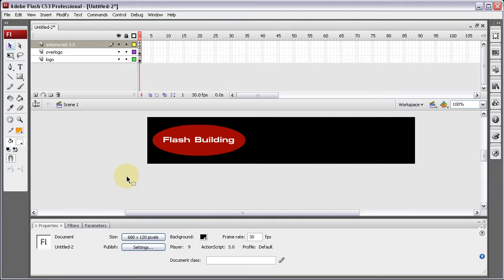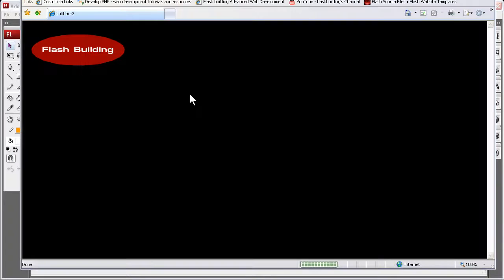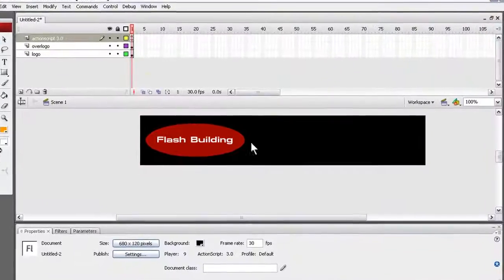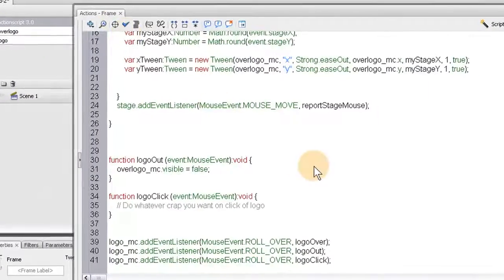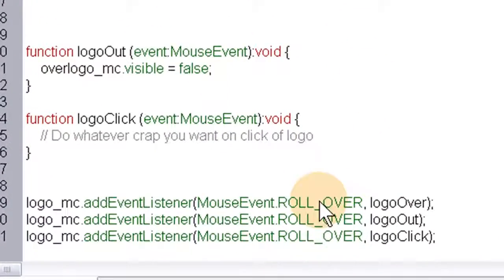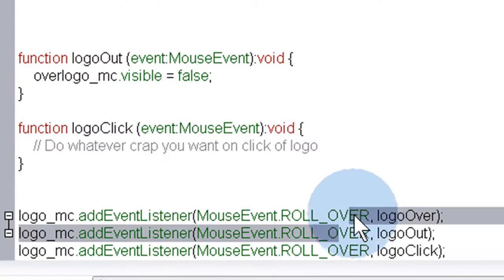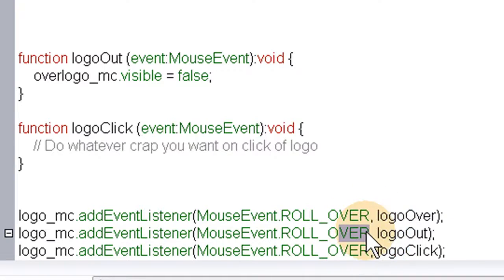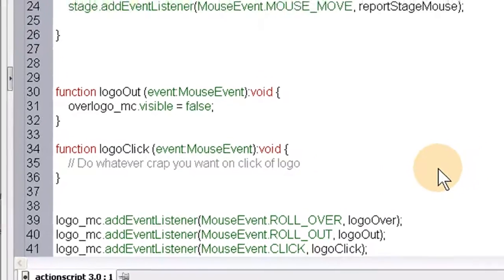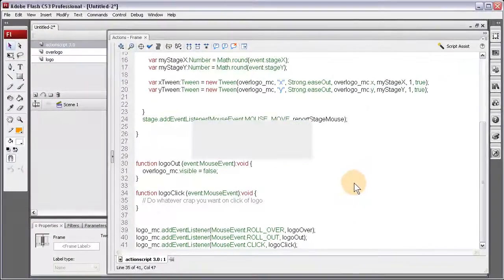Maybe one day I'll be an error-free coder. It's not working. Let's see why. I'm a goober. See here? I forgot to change that to out. And I forgot to change this to click. Now, publish out, F12.